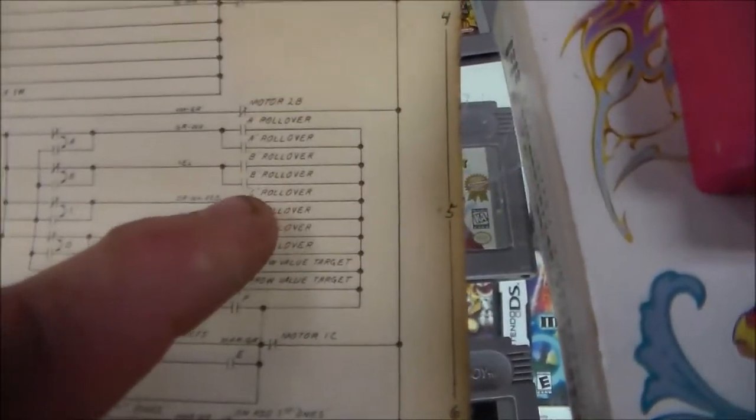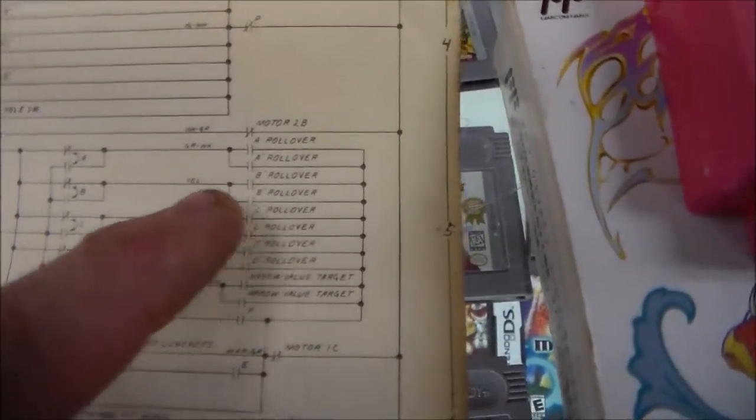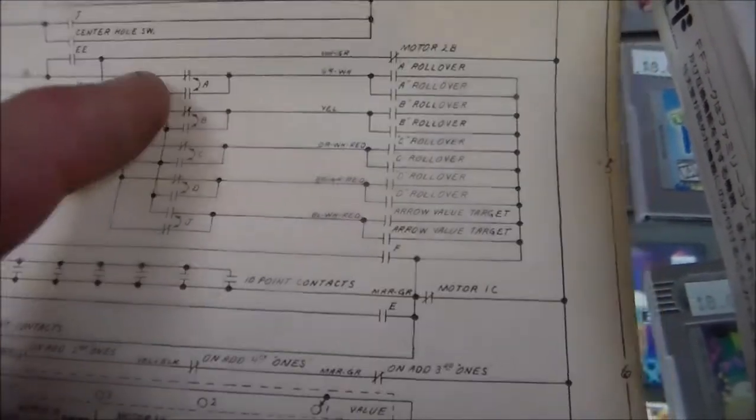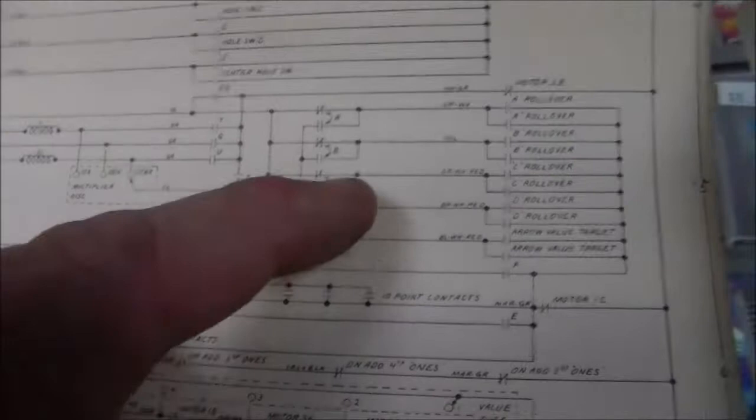All right, so we're back to the schematics. So here is our B rollover. There's two of them, right? Now remember, they worked a second ago whenever it was giving me 5 points, right? So normally, through this B relay, this is normally connected. So whenever it's not energized, that's connected, which connects the power through to here, which hits the EE relay, which is a 5-point relay. It counts 5 times.